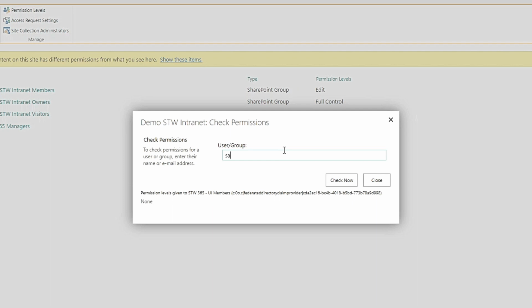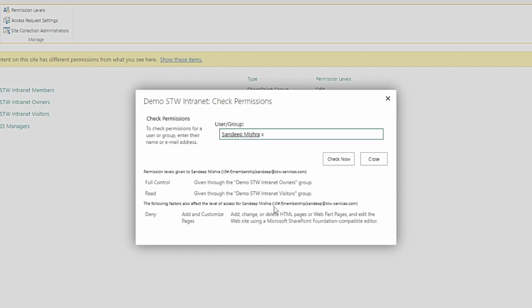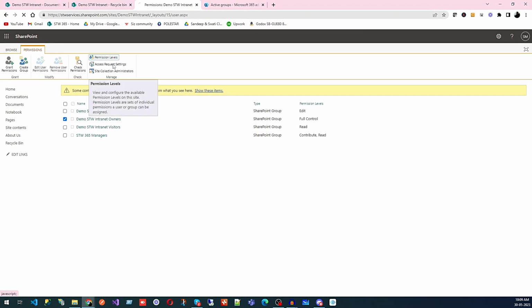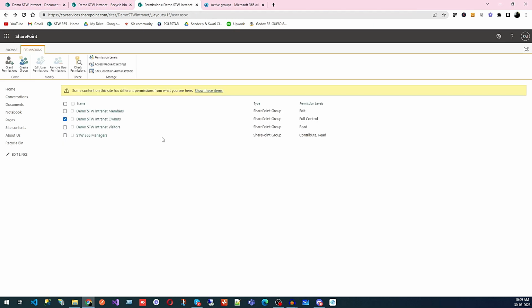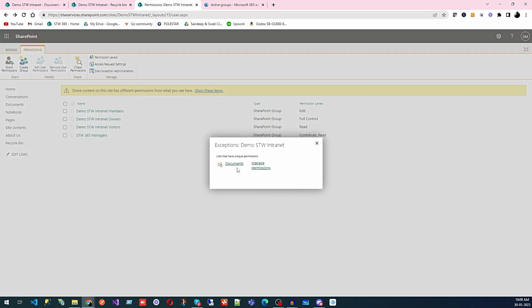But if I check my name, Sandeep, and check now, I can see I have this many permissions. So this is how you can check permissions. You can also check the permission levels we have: full control, design, edit, contribute, and read. So let me go back. In case you want to delete a particular group, I already created documents in a previous video and added some different permissions over there, and that's why it's giving this warning.